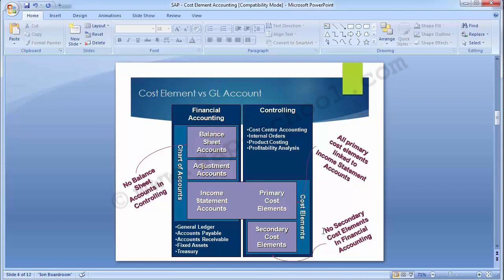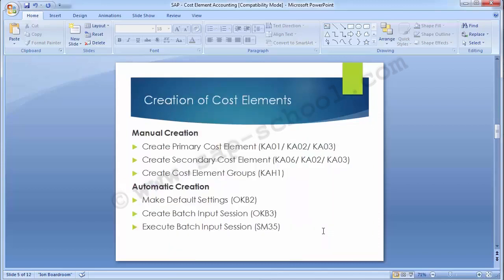Now moving on to the next, which is creation of cost elements. So as said, the cost elements are actually the master data which needs to be created within the controlling module so as to flow the values from the FI side to the controlling side. So we'll be going through the two ways of creating the cost element.